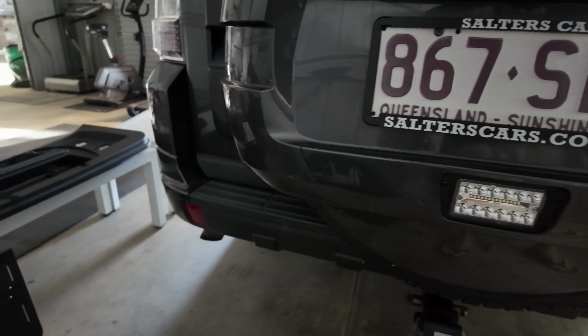Let's get into it. Right guys, so we'll start off with the mirrors first, which is very easy to do. Luckily, you don't have to take this whole door card off. So essentially, you just pluck this one out like that. All right, so easy peasy. And then there's one screw down there, and then there's literally just three bolts in there. There you go. One, two, three, and it comes off. So let's quickly do that.